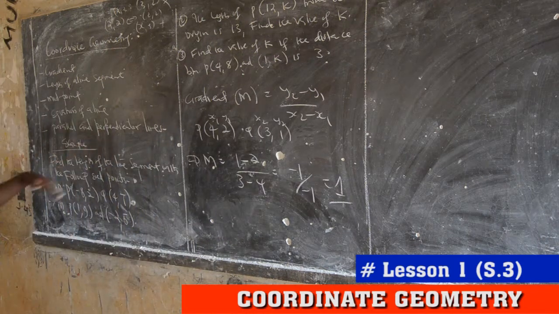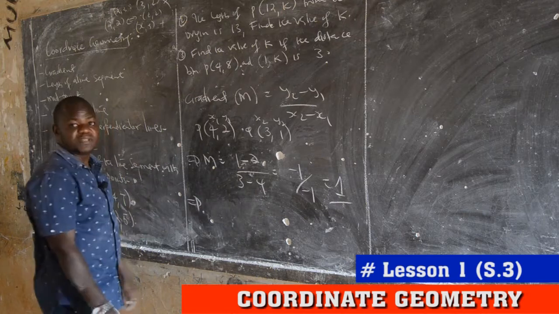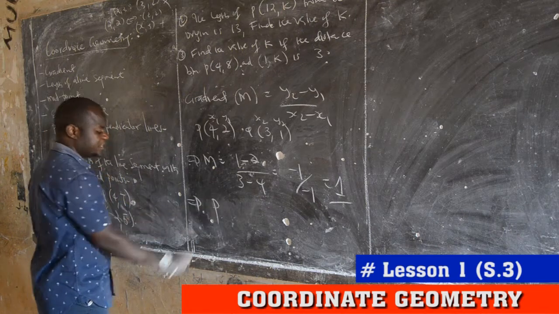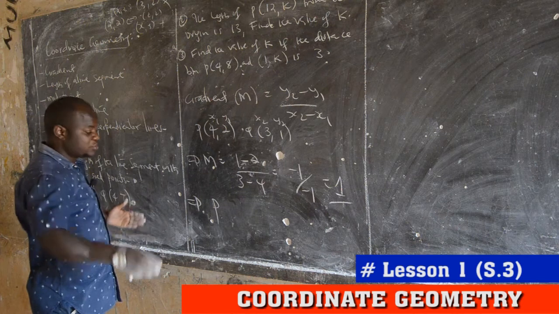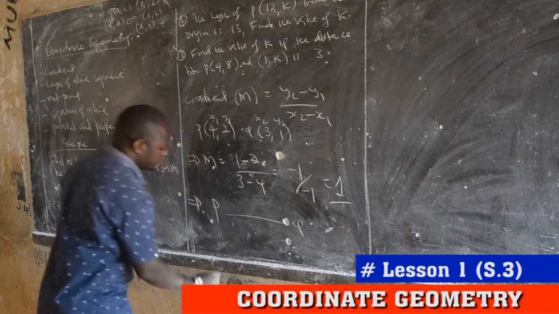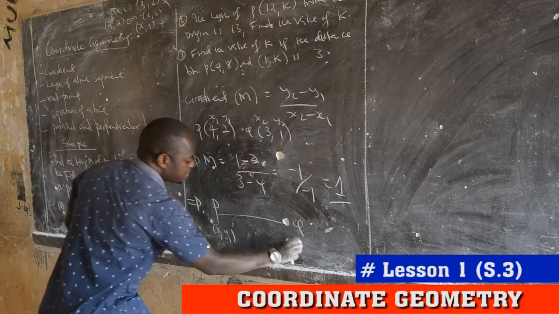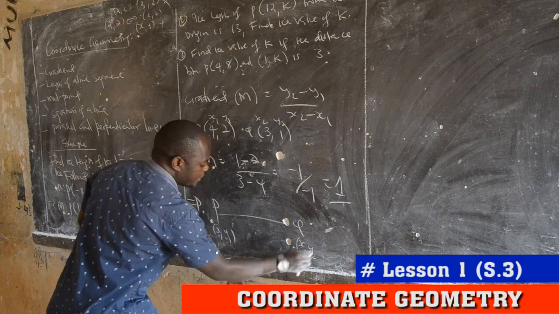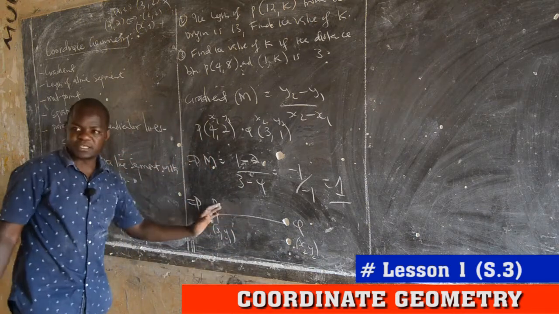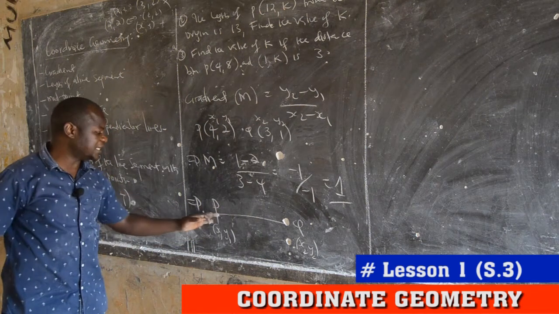Good. In the next lesson, the one which Mr. Chigos did, he found out how to get the length of the line segment. We said that in case you want to get the length of the line segment, for example, I have P and Q. A line segment is the distance between two points. If P is (x1, y1) and Q is (x2, y2), and I want to get the length of the line segment between these two points, it could be the length of a line, so long as these are end points.